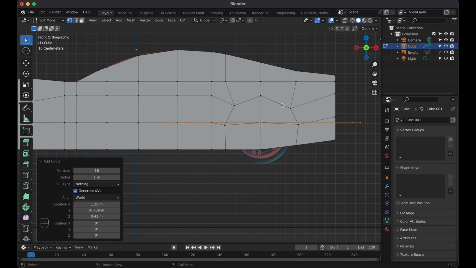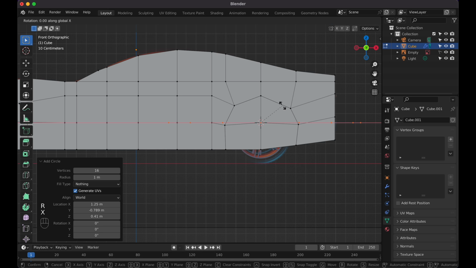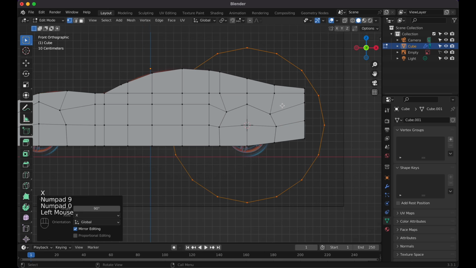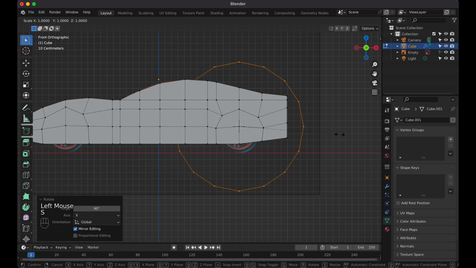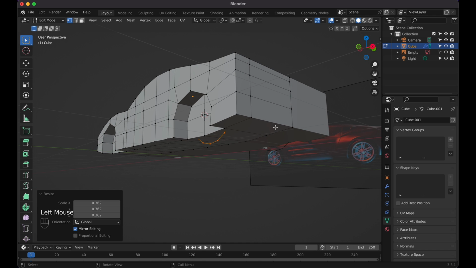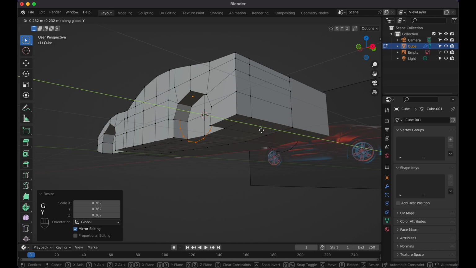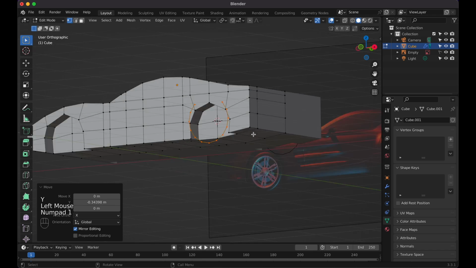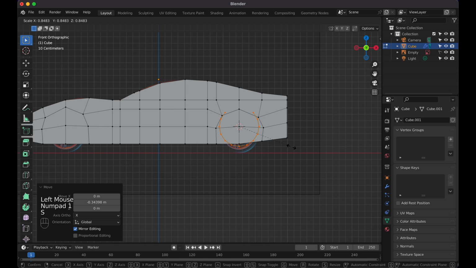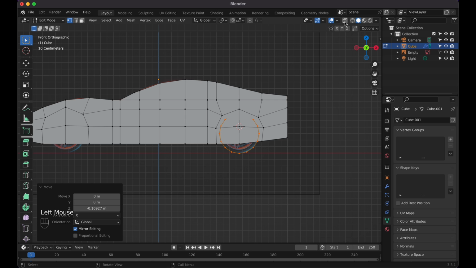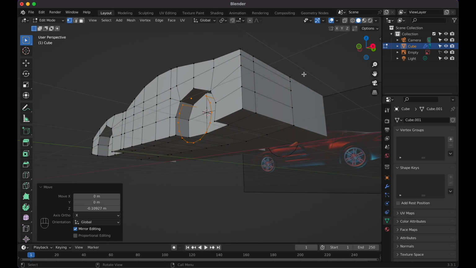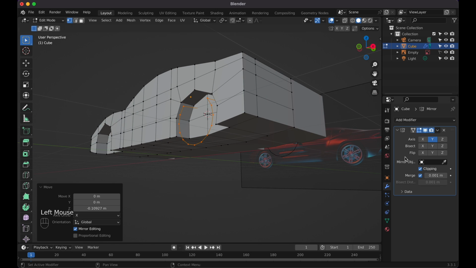And then all I need to do is R to rotate, X 90. So now it's on the X axis, S to scale it, and zoom it in like this. And then I'll have to do G, and then I'll do Y to bring it out. So press 1, scale it down a little bit more, G Z, and right about where the wheel's at. So if I go back to the view, it looks like this. And one problem is I put clipping on. So if I undo clipping, I have to redo this entirely.